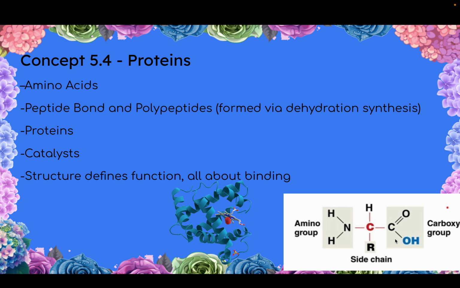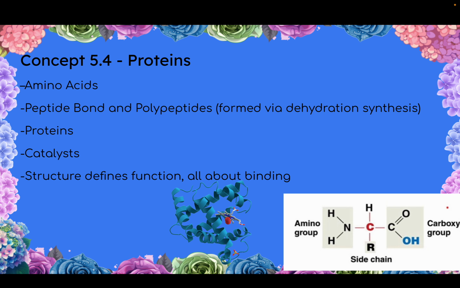The amino group of one amino acid bonds to the carboxyl group of another amino acid. And so the hydroxyl of the carboxyl group and the hydrogen of the amino group bond together. What happens is these two become water, and as you know, in dehydration synthesis, the water leaves, and so that allows the nitrogen of the amino group and the carbon of the carboxyl group to bond together, and then boom, you have connected amino acids, and that forms a polypeptide. It's just really cool. I love chemistry so much.